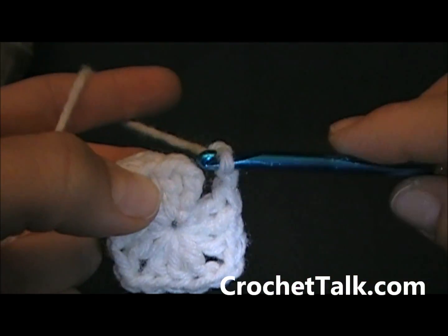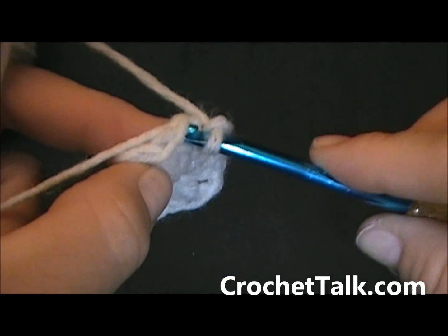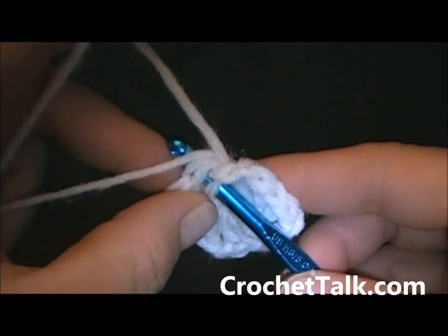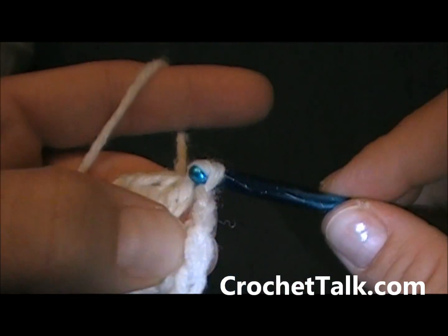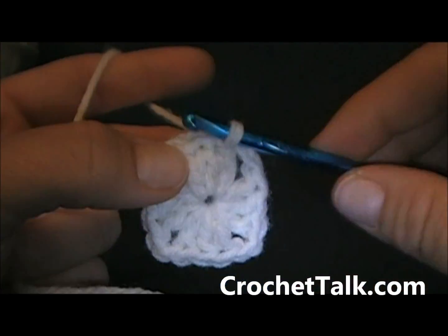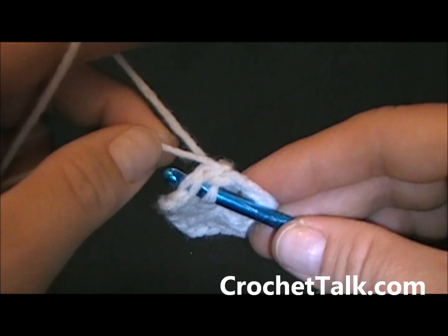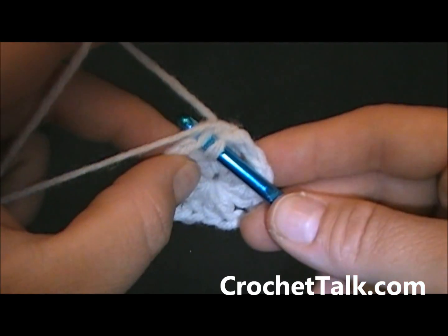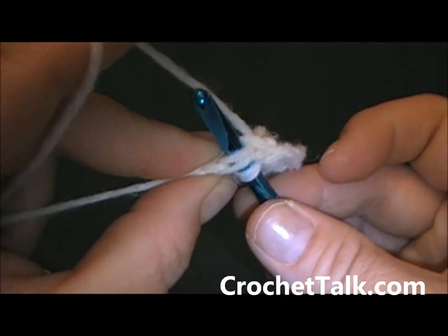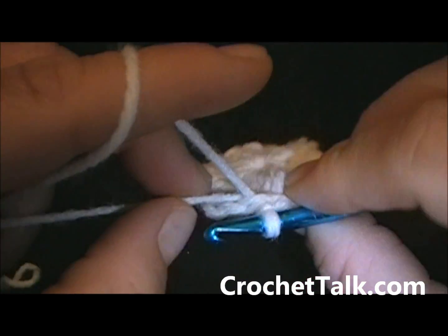And this is where I will slip stitch into my first double crochet made into the top. Slip stitch in there, and now I'm just going to hold my tail up here against my work. And then you want to continue with the slip stitch here. Now instead of holding my tail above it, I'm going to put it back down by the hook there and pull this through for the slip stitch, and that just secures it in there.